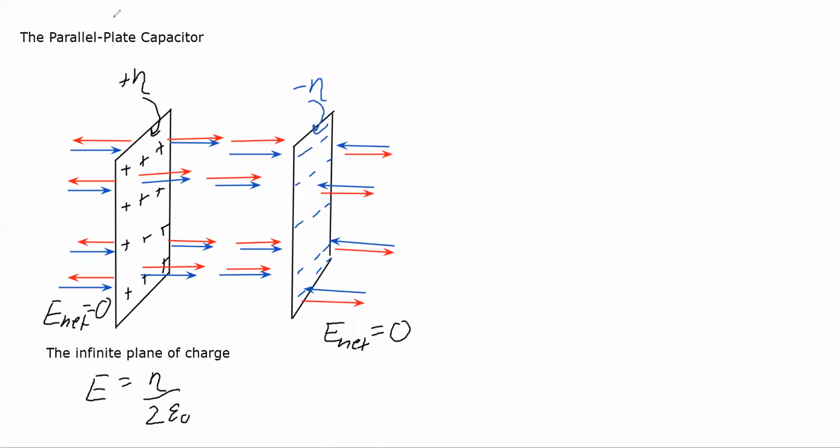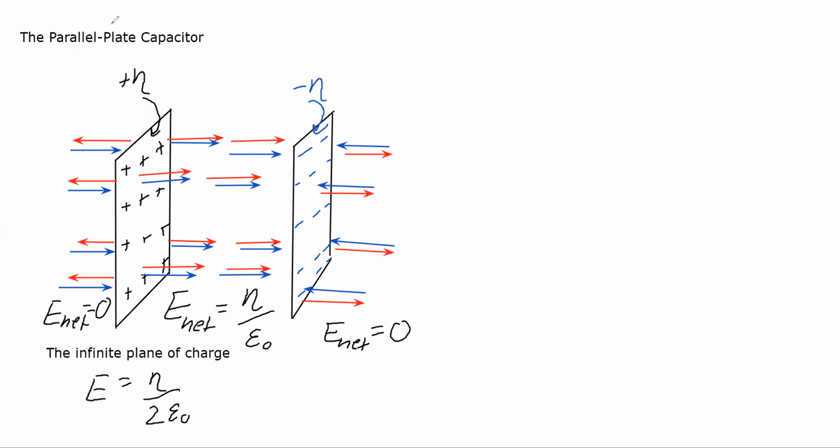have two electric fields here, both the red one and the blue, and they both follow the same equation, both going in the same direction. Obviously, different sources. The blue is created by the positive charge. The red electric fields are created by the negative charges, but they're both going in the same direction. And so we're going to add these up together, and this gives us a net electric field of eta over epsilon 0.